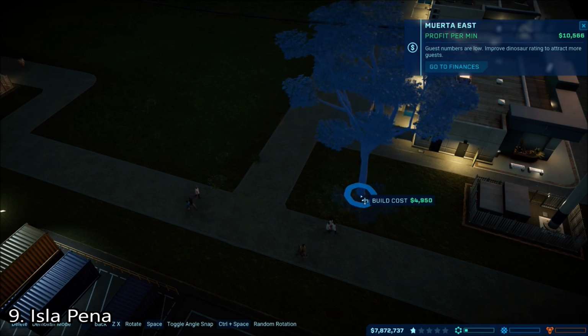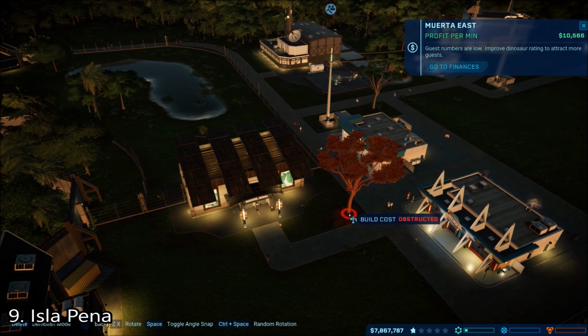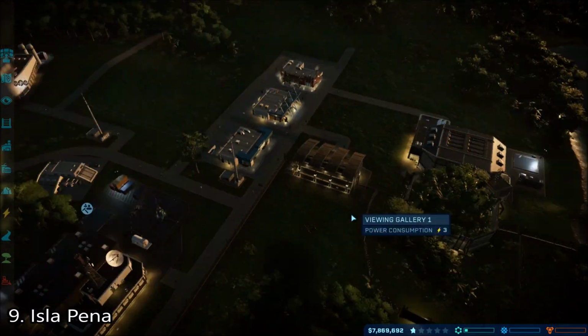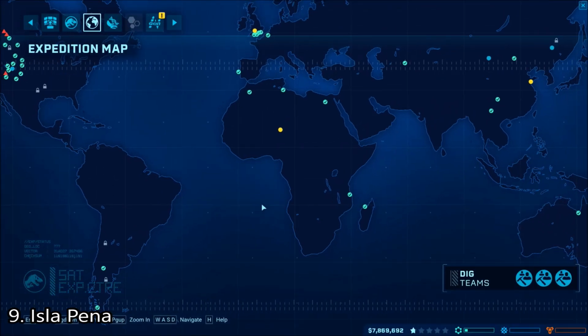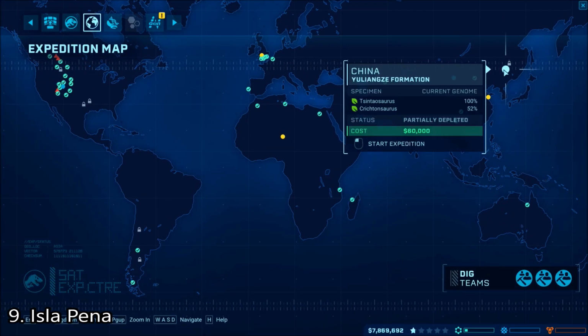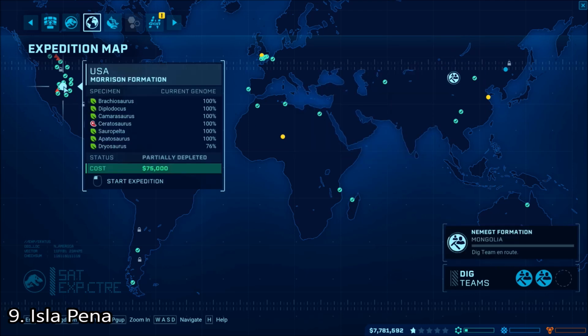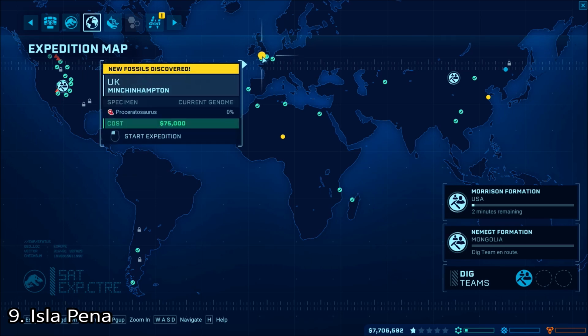I understand why it's going to be too small, but just building on it is pretty much too small of an island. And with such a small island, we get loads of terrain constraints, and having loads of terrain constraints isn't my idea. It's not my cup of tea. I prefer just being able to place my buildings where I want to place them. But because we have these horrible terrain constraints, it happens nearly everywhere in Isla Peña, so it's not really the best.